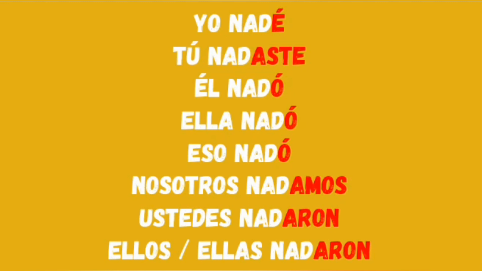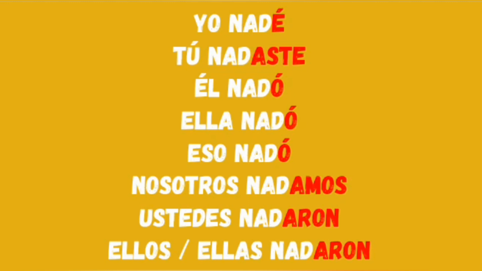If you want to say you swam, you have to say tú nadaste. To say he swam, you have to say él nadó. To say she swam, you have to say ella nadó. To say it swam, you have to say eso nadó. And now to say we swam, you have to say nosotros nadamos.